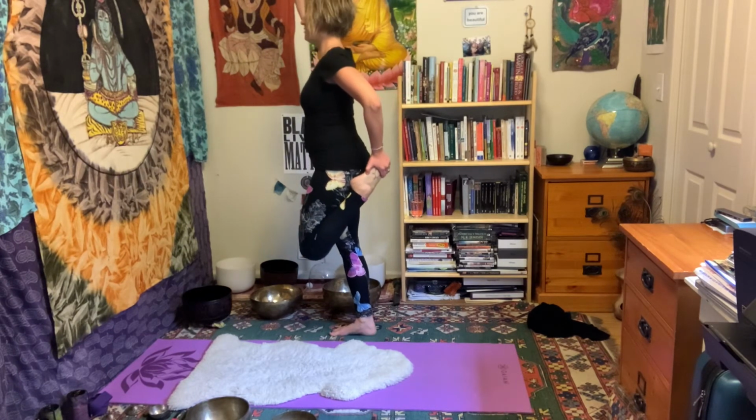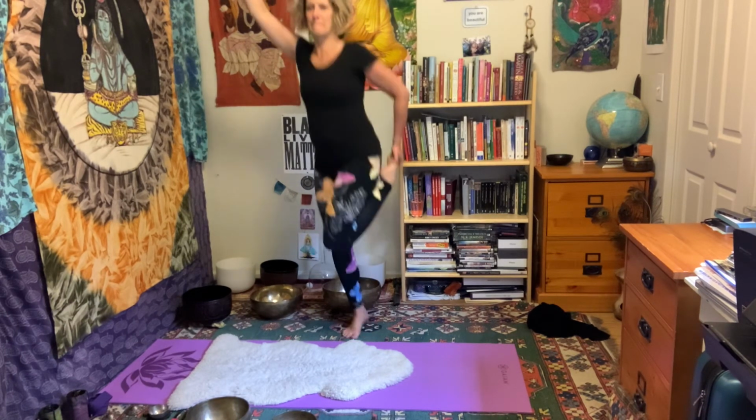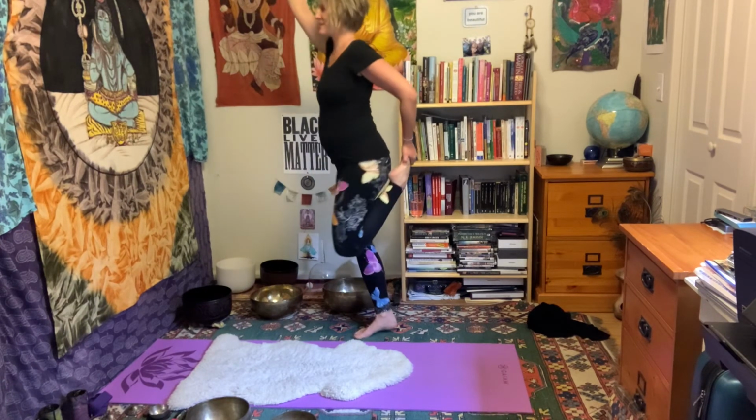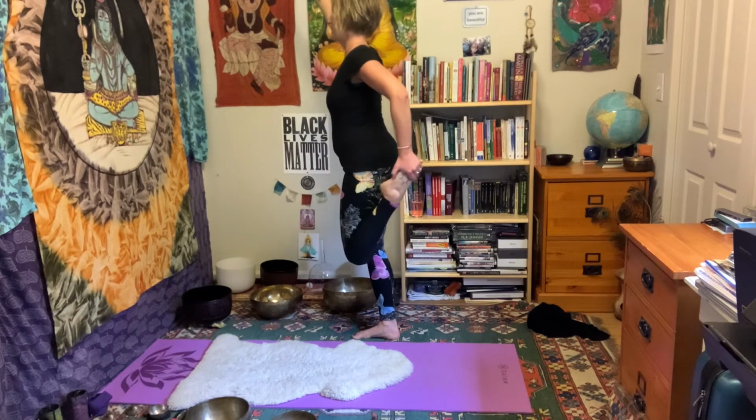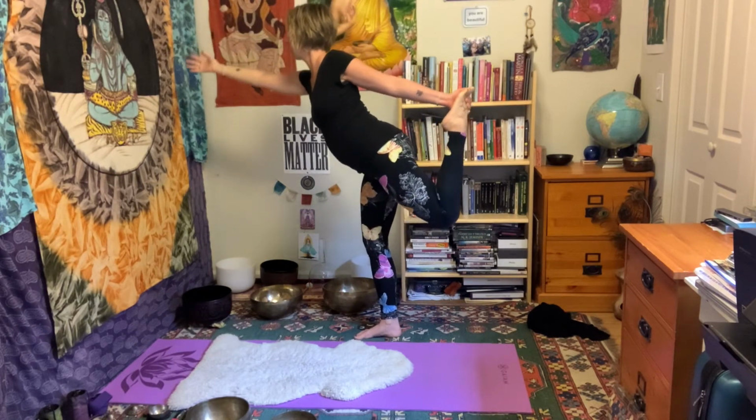Right arm extends overhead. So hang in here for a few rounds of stargazer, a few rounds of breath. Okay, good. And then stay here if you want, or if you want to shift into dancer pose, begin to hinge at the hips.